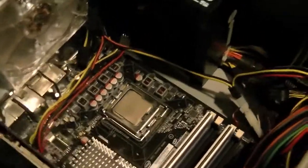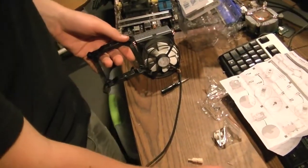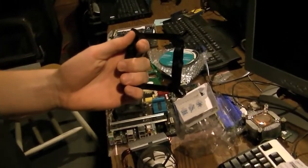First off, you're going to notice this black mounting bracket. What happens is this actually goes down on the motherboard first — it's the first thing you have to worry about. You take these little tan colored tab things, and there are three different holes in here. You want to insert the one closest to the center, so that the edge of the thing is right up against the edge of there. Just keep that for all four of these.